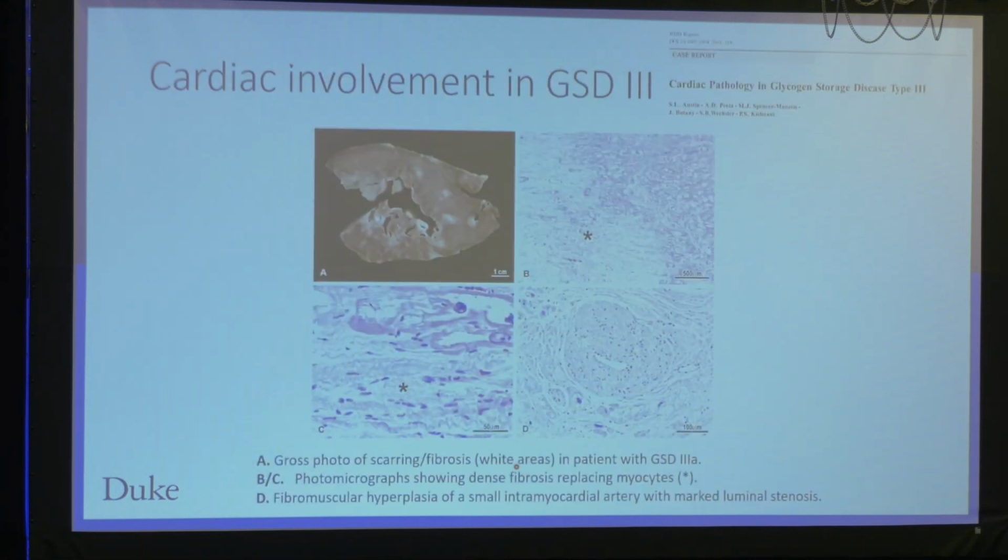What about the heart? So this was some work which we had done years ago, looking at cardiac pathology. We work with the pathologist. Right up here, you can see there's a lot of scar tissue. This particular patient had a heart transplant and was generous enough to give us that heart. When you look under the microscope, what you can see here is this is the conduction system of the heart.